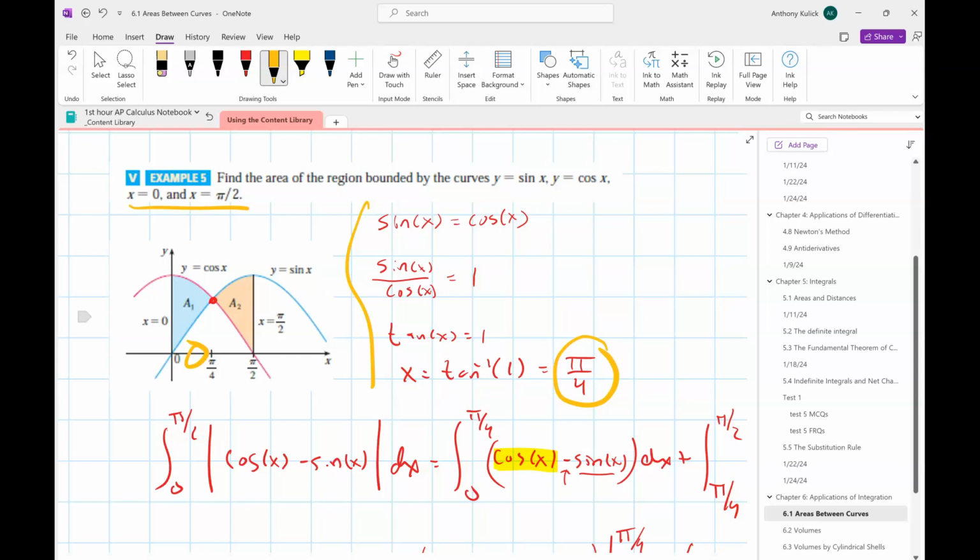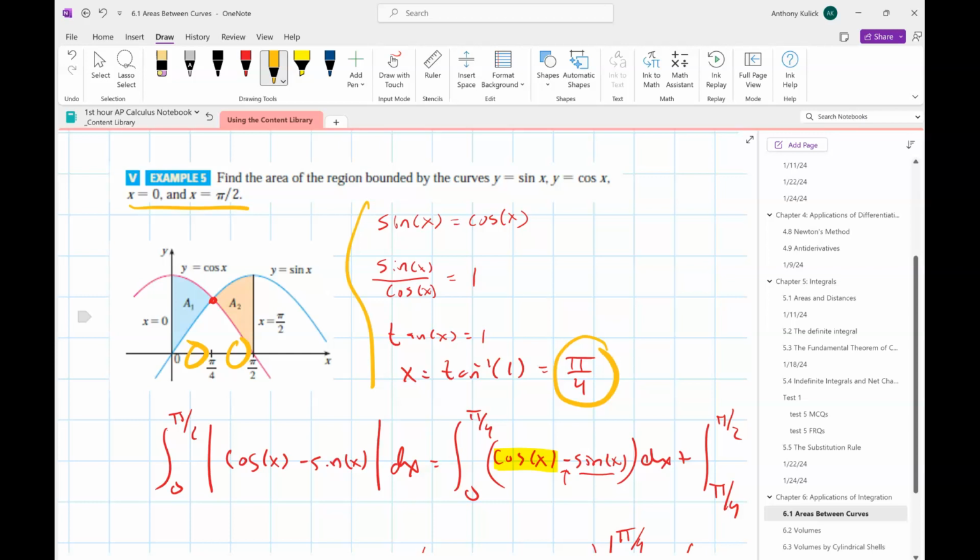And then over here, between pi over 4 and pi over 2, I'd probably pick pi over 3. And I know that sine of pi over 3 is root 3 over 2, and cosine of pi over 3 is 1/2. So there, sine is on top and cosine is on bottom. Does that make sense on how I would do this with no calculator? You probably wouldn't have to do it without a picture. But if you were asked to, that is how I would do it.